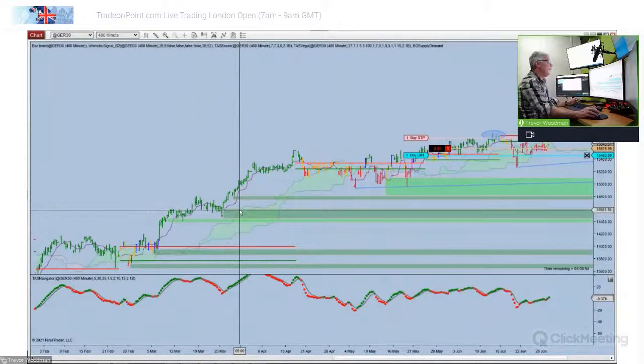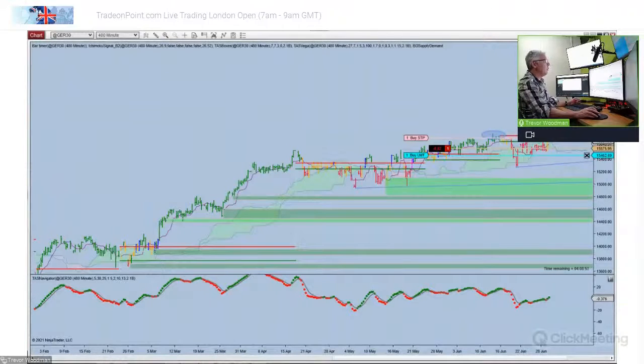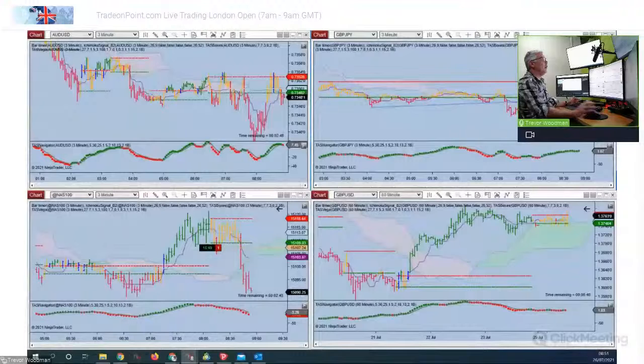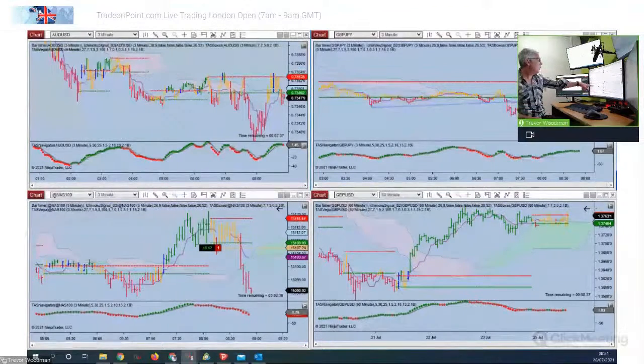So Splashtop is a remote access. I can remote access my desktop, and then when I'm at work, I can just go in, have a look, log into my computer, pull up my charts. And then that's it. Look at that NASDAQ. How beautiful is that? 14 points.